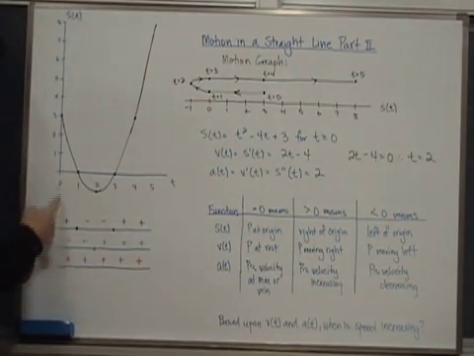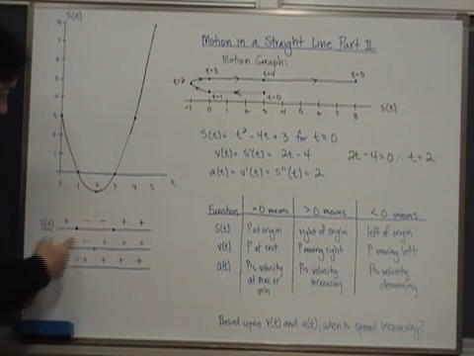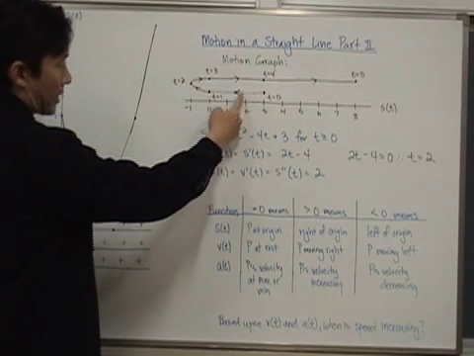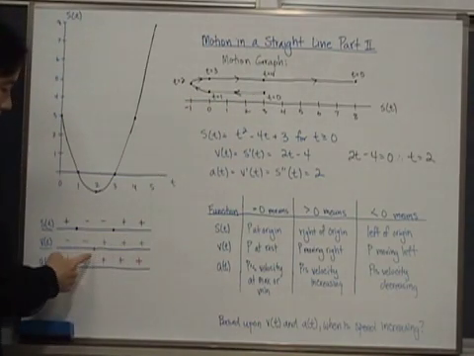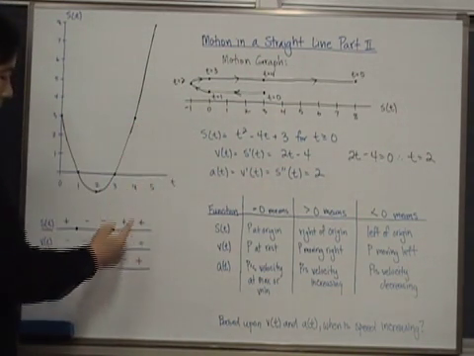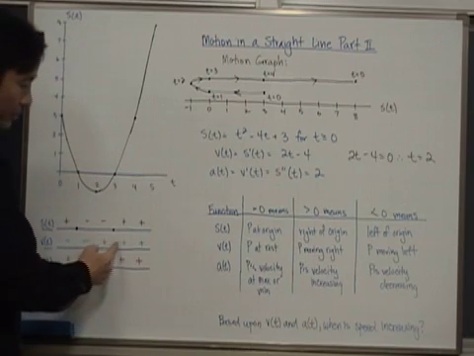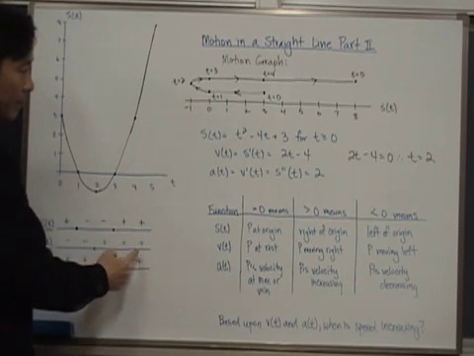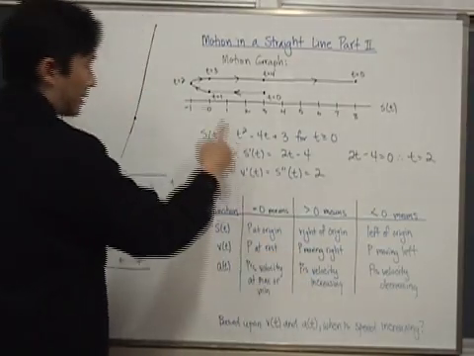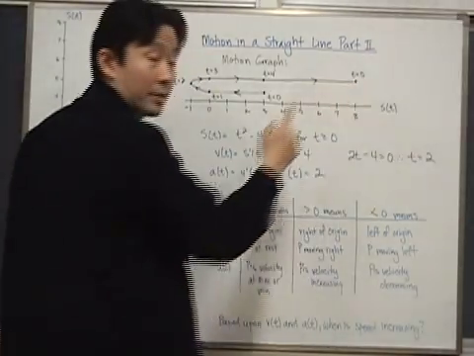Well, it's actually when t is equal to 0 to t is equal to 2, the particle is moving to the left. And notice, that's exactly what's happening. And then when t is equal to 2, it is actually going to pause for a moment. And right there. And then after that, after t is equal to 2, the velocity is going to be positive. That means that the particle is moving to the right. So notice the particle is now moving to the right.